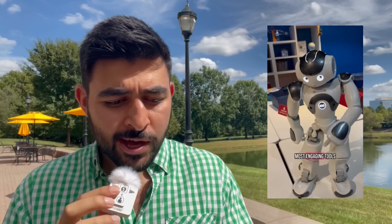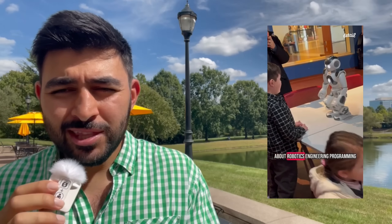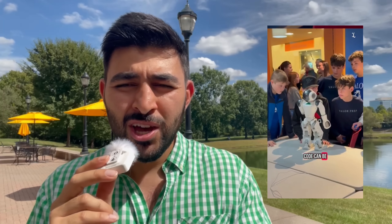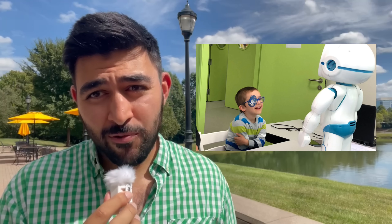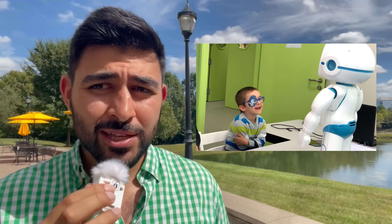Third, I want to feature NAO — that's N-A-O — and this is a humanoid robot being used in autism therapy and special education research. It helps kids who struggle with social interaction study and practice in a safe, predictable environment. They can use the robot to go through what they need to study and they feel comfortable with it. Studies across the board have shown kids are being well aided by robots in studying.